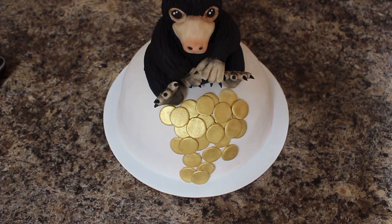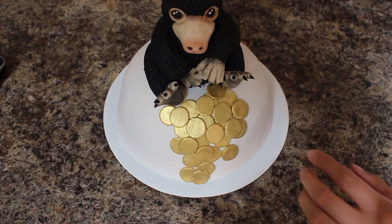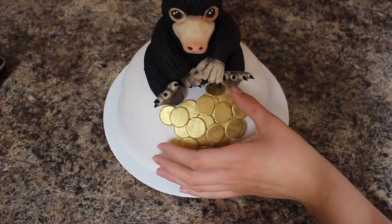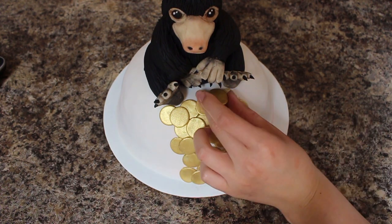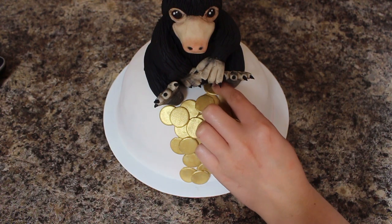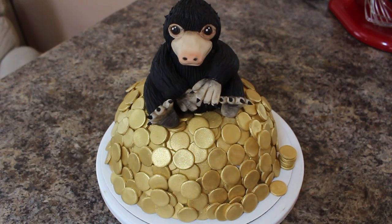Now that everything is ready to attach I've put the Niffler on top of my cake and I'm just placing my coins everywhere on there. I'm using some shortening to attach them — you could also just use water or piping gel. I'm placing those all over and then layering them up and putting them in places to make sure that there are no gaps or minimal gaps. You can always put your jewels over any gaps if you really can't make the coins fit. I stacked a couple on the edge — just put them everywhere so it's like organized chaos. The last step was adding the pearls and the gems.